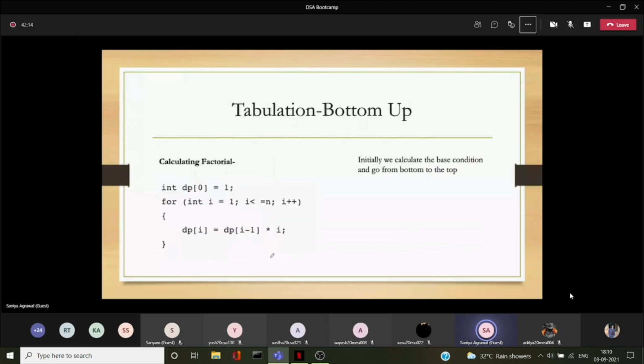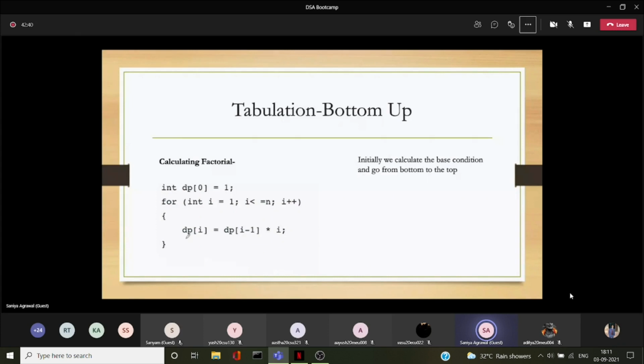So let's understand it in the form of code. Like we need to calculate factorial. For the bottom up, we will first calculate the basics and the base condition. So dp of 0, that is 0 factorial, will be 1. Then dp of i will be dp of i minus 1 into i. Why?